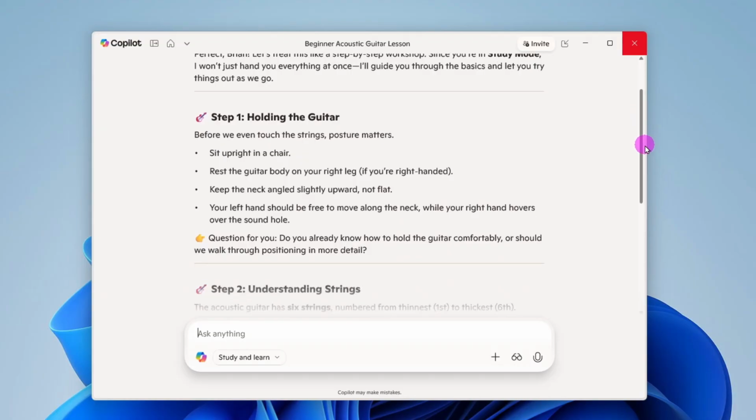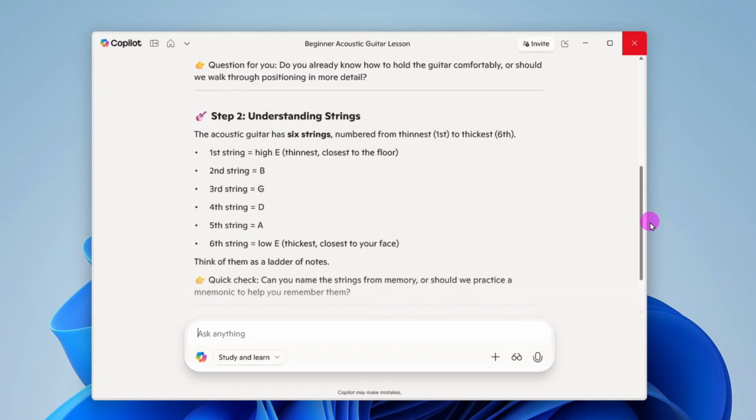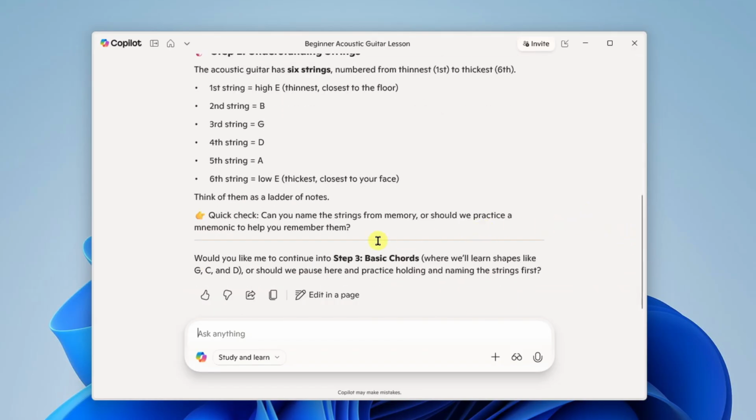We got step 1, holding the guitar. Step 2, understanding strings. And down below here, you can see Copilot is asking me if I'd like to continue to step 3, where I can learn basic chords.